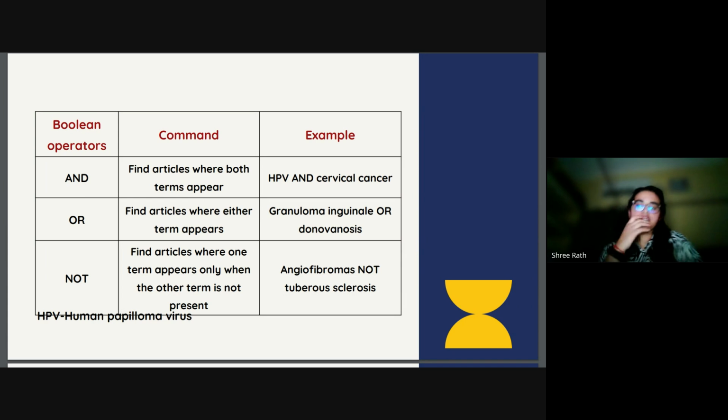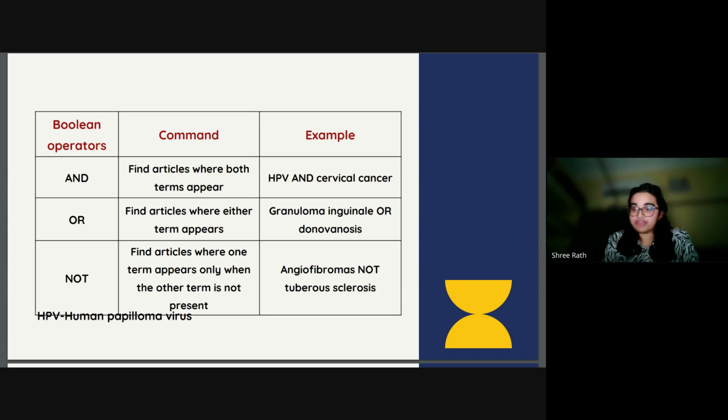But actually, when you use NOT, it's advice I've been given by professors that it should be used very carefully. Think about it: if you're writing a research article yourself, you may use the word animal or mouse somewhere in your study, perhaps just stating that animal studies have been done on this previously and found something.